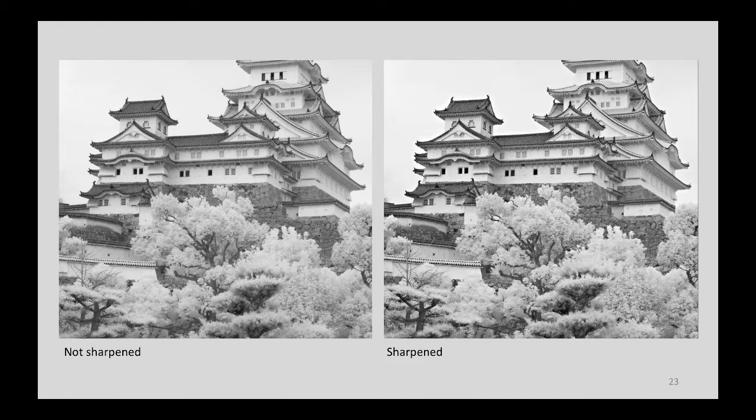Once again, this is an infrared image, so the left hand one is not sharpened, the right hand one is sharpened. This is using Unsharp Mask, and can you see how, because this is black on white, there's an illusion of more contrast in the image? The blacks or the dark area of the roofline here becomes darker, and even in the trees as well. So it's that illusion of higher contrast that also provides that illusion of sharpness.